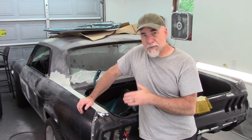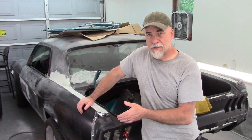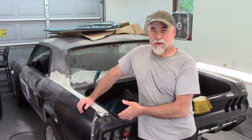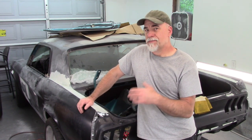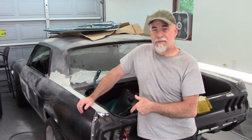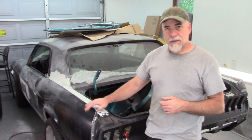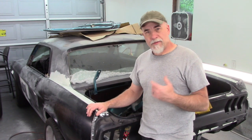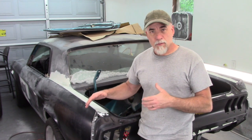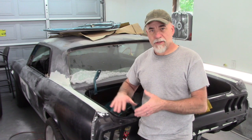Again, I'm much happier with it the way it fits, and I do know that maybe TIG welding is not going to be my strong point, but I had to give it a shot and see if it would work. I know I'll be able to use it somewhere else, but apparently not in this situation. I'll go with my MIG and knock this stuff out and make it happen. Now again, I'm still going to have to do some transition work on this with body filler, and I may do another video on that to cover that process. I know a lot of people like to see the body work type of videos, so I may do that with this and show the end result.